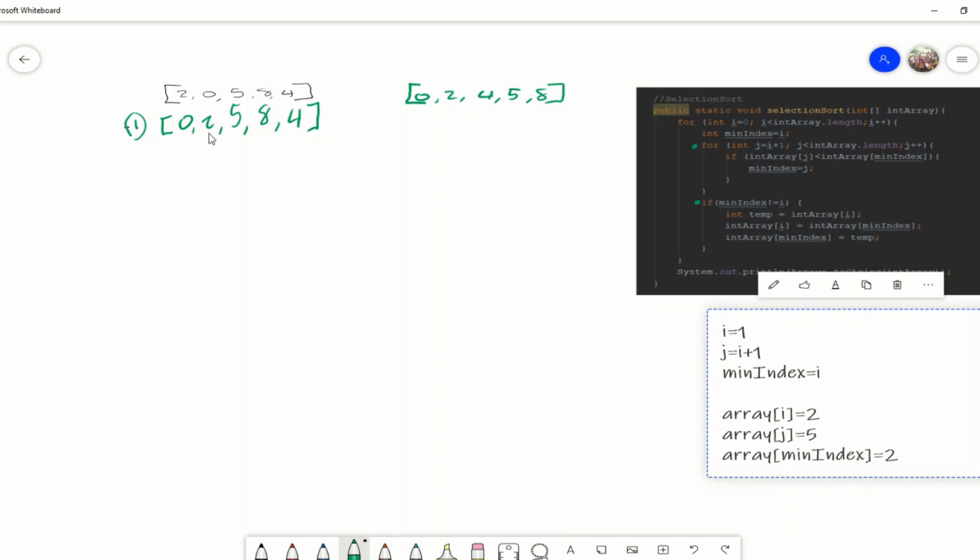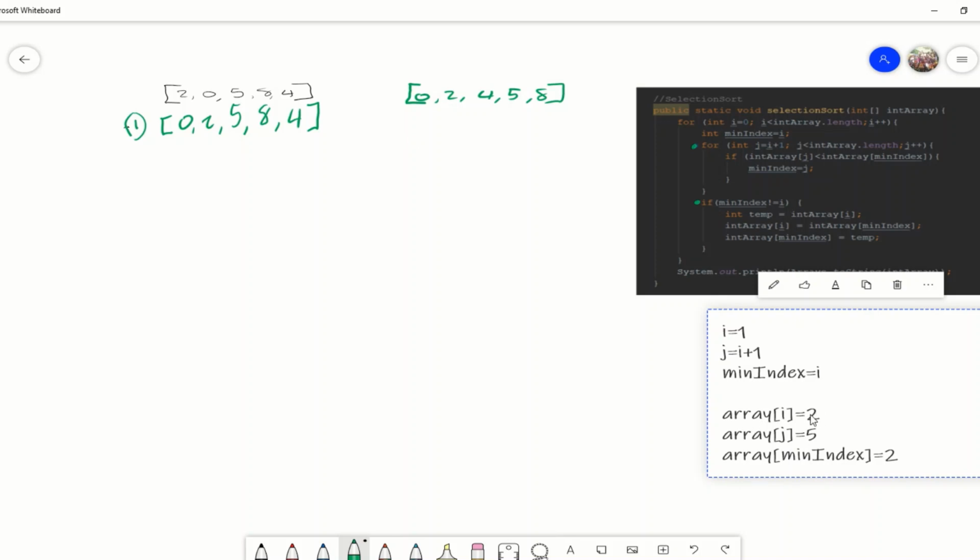Well, we don't know, but we're saying that it is because let's just pretend again like there's a curtain, and 0 and 2 is the only number that we can see that is housing the smallest element. Forget about this because this 0 is sorted. It's at a good place, so we don't worry about it. We have to worry about everyone else that's not sorted. And 2 is the smallest out of everybody that's not sorted, at least until we find something that's smaller than 2.